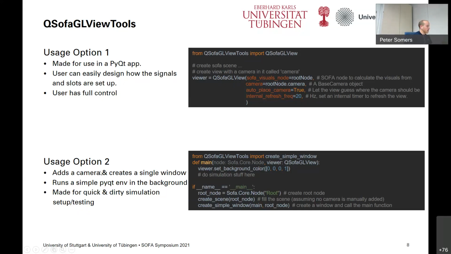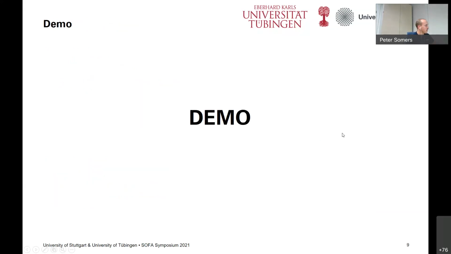Option 2 is actually a nice simple thing. So this is for somebody that really doesn't want to put an app together. And this is going to basically run a Qt thread in the background and run your main code on a different one. So you would basically define your main function. This would be whatever Python script you'd want, and then call or create your scene and then pass it to that function. And then it will jump into your Python script. And I'll show you really quickly how that's, or why that's really useful.